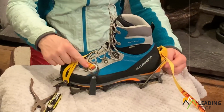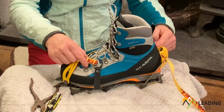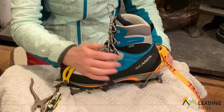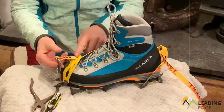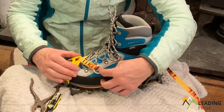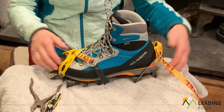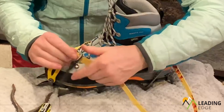As far as where do you want the rings when you pull it through? Once you've cranked it tight, you want the rings just to sit back here, sort of slightly in front of your ankle bone, I think. So I find that with the bar tacks on the straps here, if you bring those through and just past the toe bail, then that works quite well. If you've got a longer foot, you're going to need a little bit more strap. But that's something that's fairly easy for you to adjust. But now we can pop that through the rings.